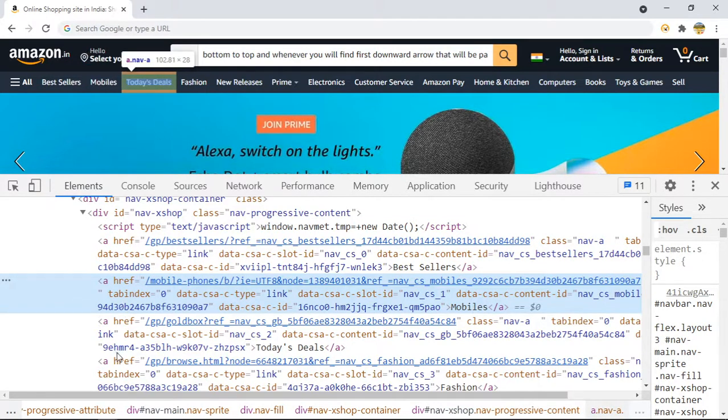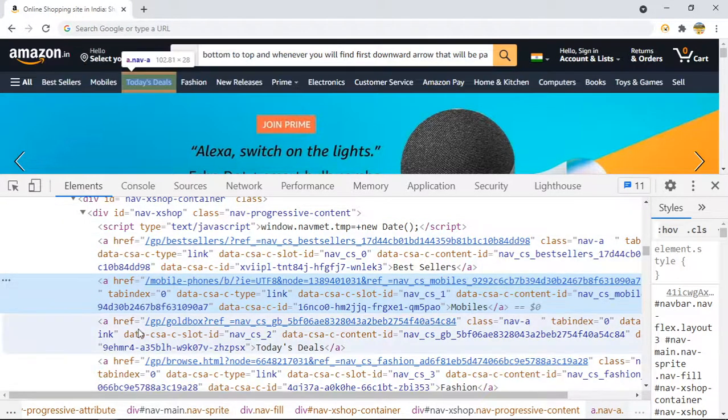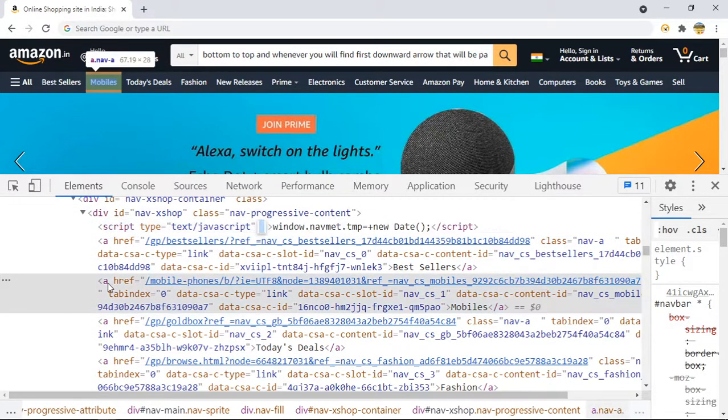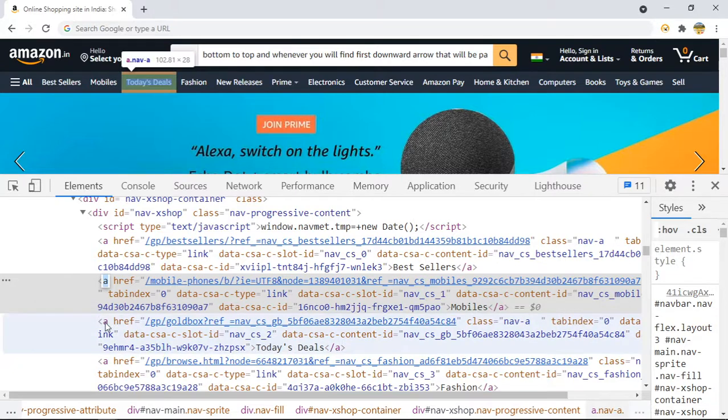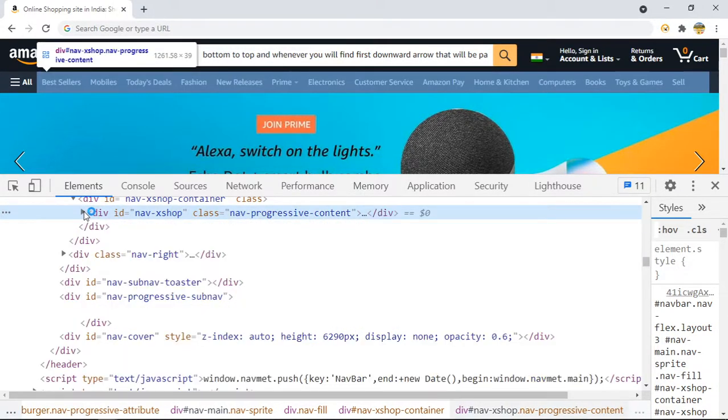Now I want to know what is the parent of this line. I will go from bottom to top. Whenever I find the first downward arrow, that will be the parent. Because if I minimize it, you will see all this data will disappear: the script tag, the anchor tag A, and this is also a tag A. All this will disappear if I minimize it. You can see all these things are present inside this.